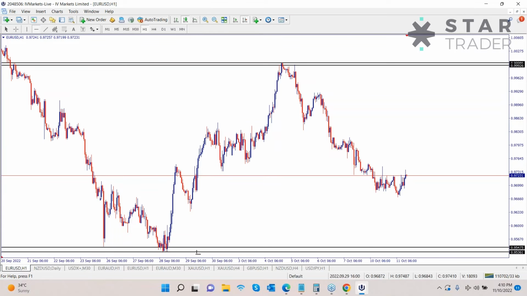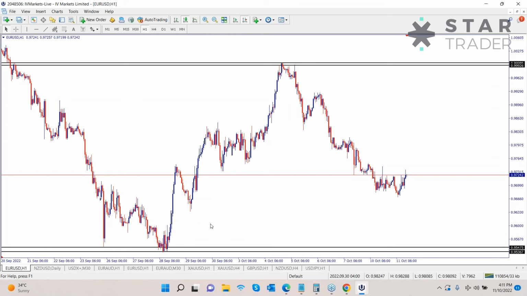Remember one thing, when you are going to apply the support and resistance, it is not a price. It is a price range. Why? Because as you can see over here, we have this rejection, and we have this rejection. This is the same area from where the market was rejected, and it went very, very strong bullish. And over here, you can see the market is rejected here, and in the same area, it is rejected here. You can see the wicks of the candle here.